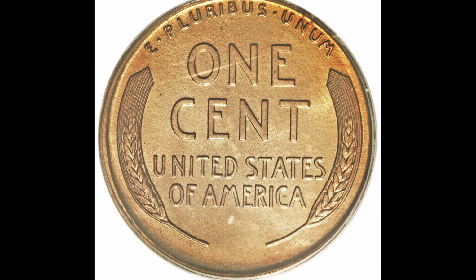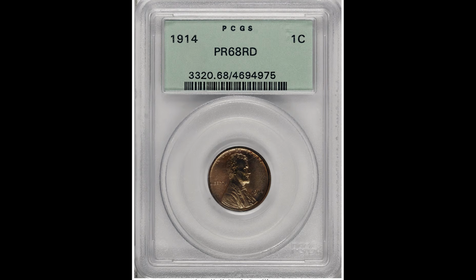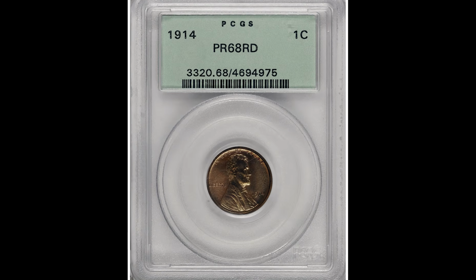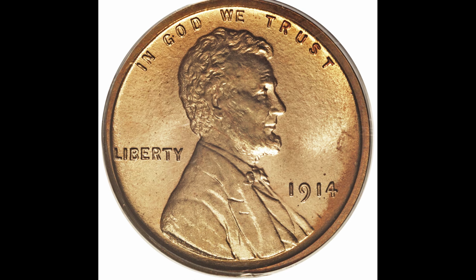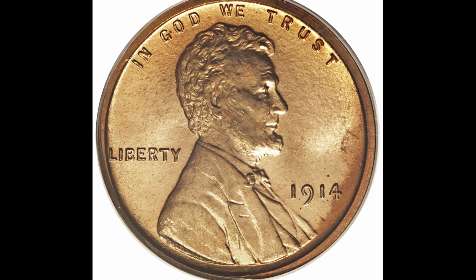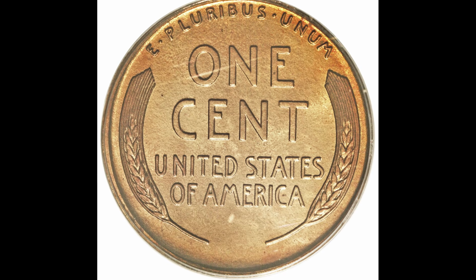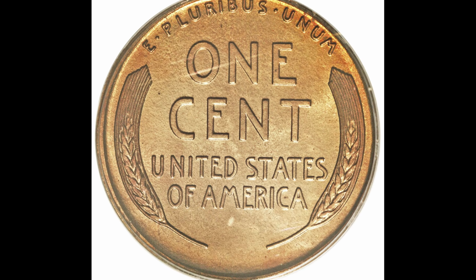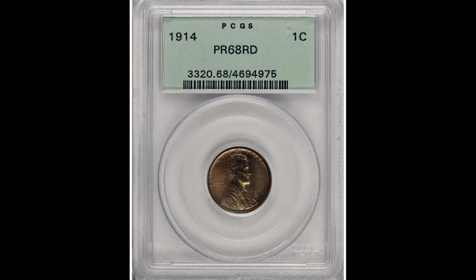But essentially a proof coin is typically going to be more shiny and lustrous than your normal looking coin. This one is a bit harder to tell if it's a proof coin or not. You can get a better accurate representation of if your coin is a proof or not if you either send it in to get graded, which can be a bit costly and time consuming, or you could find a trustworthy local coin expert and let them tell you if the coin is a proof or not.